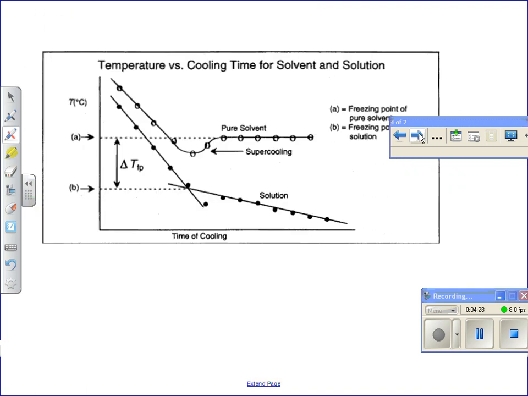This is what you're trying to do. The whole point is to find delta T. In order to do that, we'll have one cooling. You'll see cooling is a linear function, just like we saw in Hess's Law. So you have one area that will cool, hopefully not super cool, then level off. When it levels off, that's when it goes from being a liquid, this is a liquid here, towards being a solid, because it's a cooling curve. So this is the phase change right here. This area I'll highlight in yellow represents a phase change.